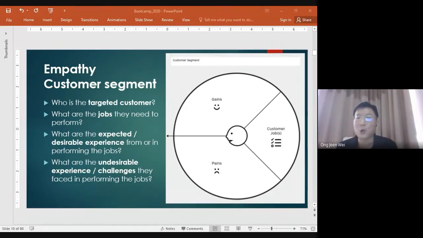But if you click on the link and you find that the link is broken, or they direct you here like a few days ago and you found that you cannot talk at all, people can't hear you, or when you come to the Google Classroom, it gets too noisy over here, those are the pain. But if you can just come in, we cannot consider those as gain. Gain has to be, I would say, something beyond what you expect and something that really cheers you out. So this is the customer job, customer pain, and customer gains.